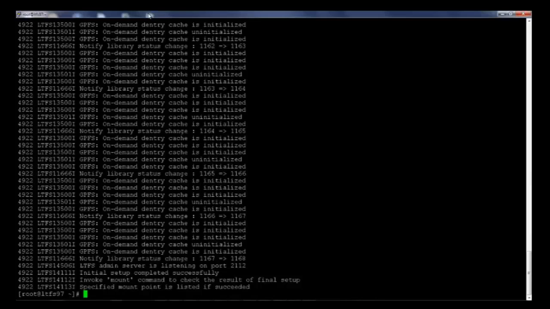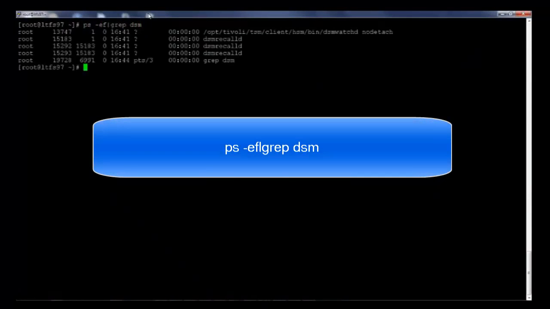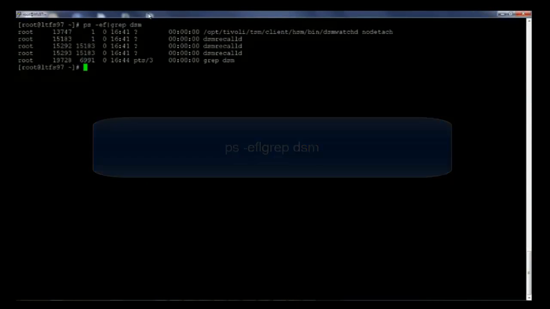Before we do this, we want to confirm that the DSM recall daemons are running. We can use a ps -ef command and simply grep for dsm, and then we can see we have three recall daemons up and running.